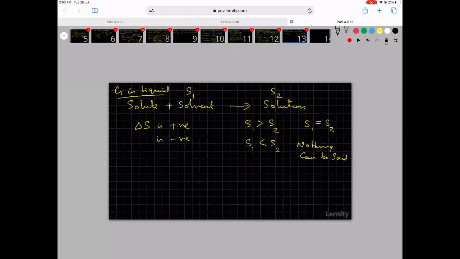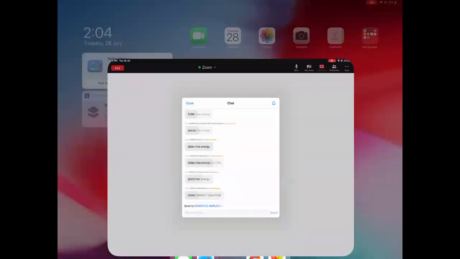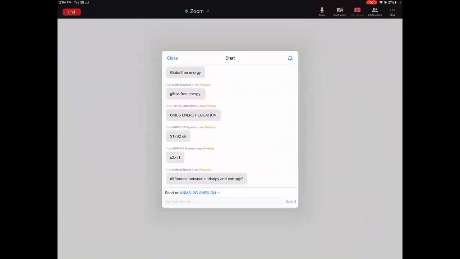I am asking a question. Solute is there, solvent is there. Let the entropy on the left side be equal to S1. Let the entropy on the right side be equal to S2. Tell me if S1 is greater than S2, S1 is less than S2, S1 is equal to S2. What happens when you make a solution? Does entropy decrease? Does entropy increase? Don't give me that formula, my dear friend. Is S1 greater than S2?